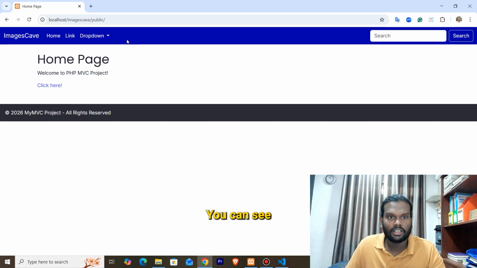Yes, now you can see how it has decorated my PHP website. You can see the header colors, header font styles and anchor tag hovers, footer area, background and fonts and font colors. Now you can see how they are decorated with CSS.